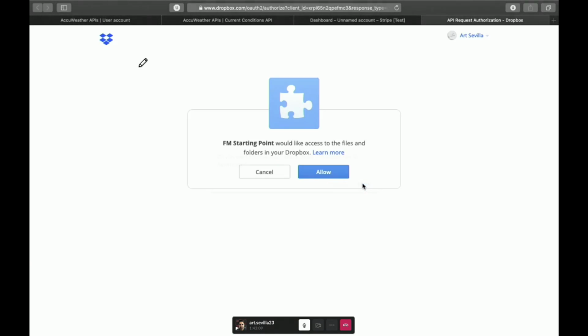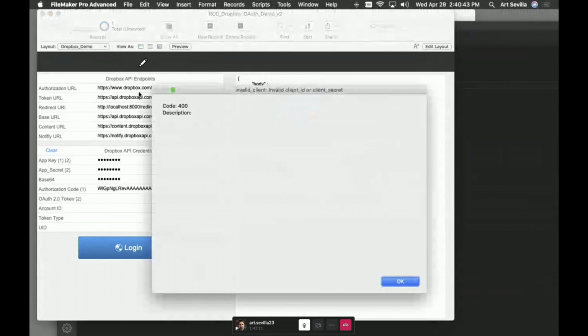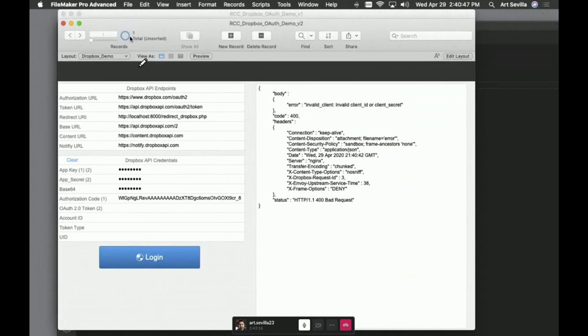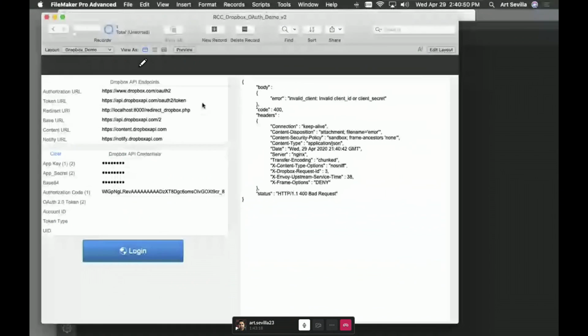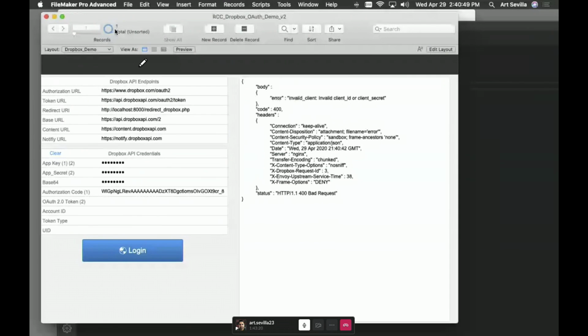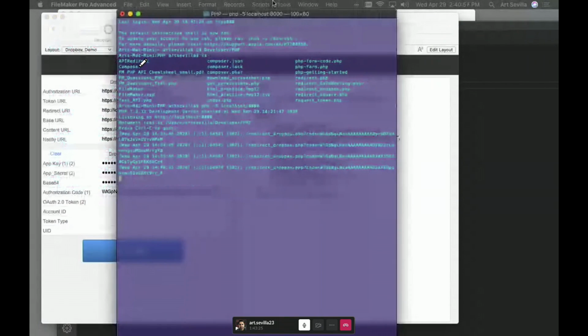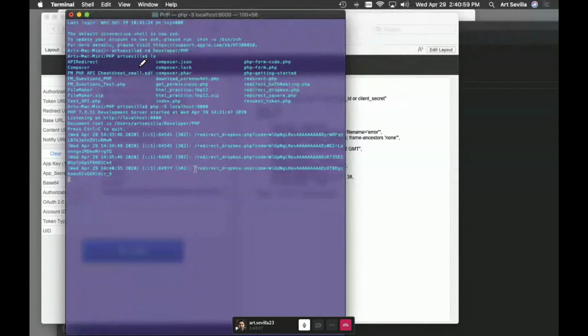So if I hit allow, right now it's not making the call correctly, but I'm not going to take the time to fix that right now. The version that you guys get will be working correctly. But essentially, when it comes back, it gives us the auth token. And over here in my terminal, and this will be in the instructions for running the PHP page locally on your computer, you can see redirect_dropbox.php, and then you can see the code that got passed.